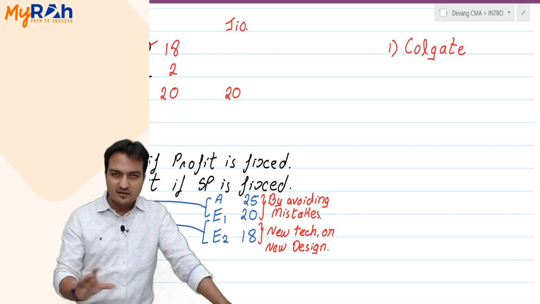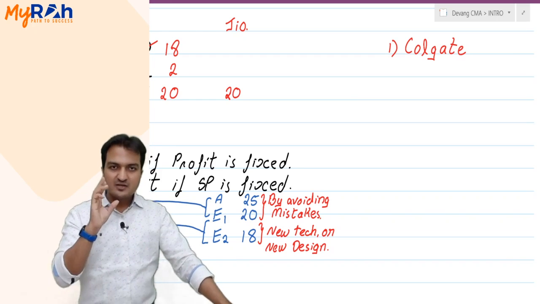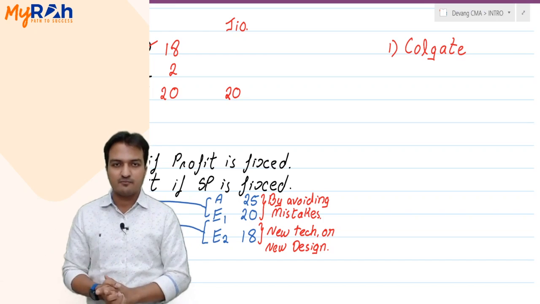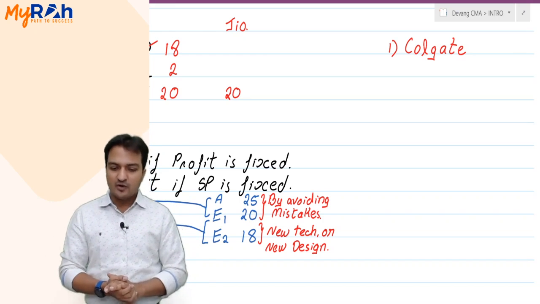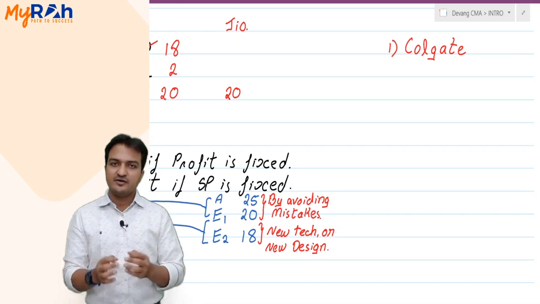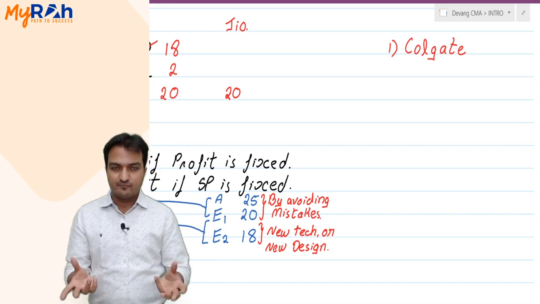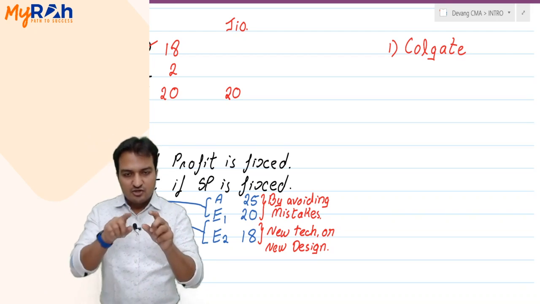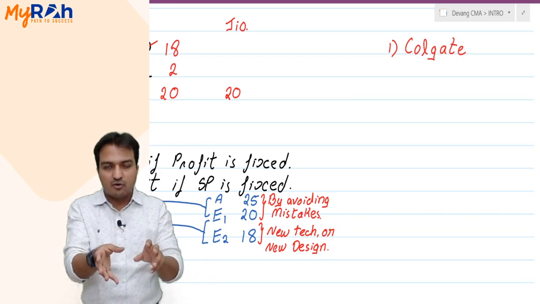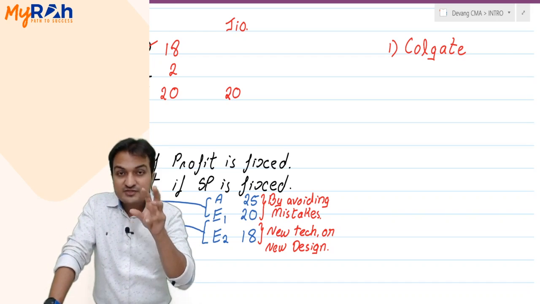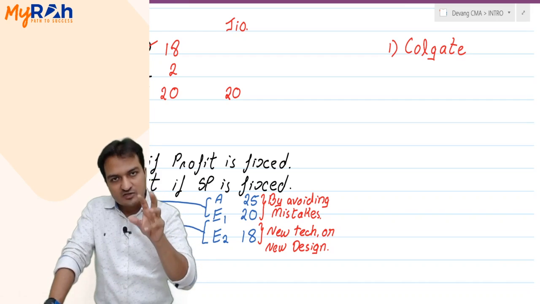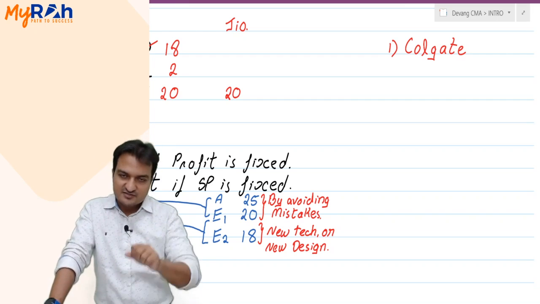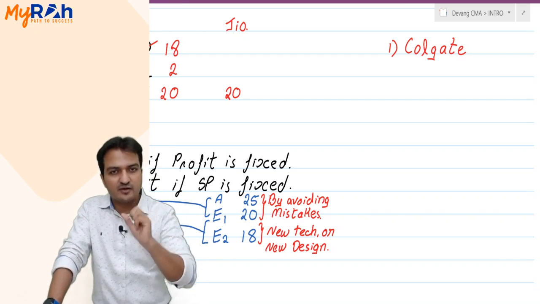No, it was not a mistake in calculation. What had actually happened was some brilliant product designer in the Colgate company made some changes in the design of the tube. Not the paste, but the tube from which the paste comes out. He took the nozzle of the tube from where the paste comes out, and simply increased that nozzle opening by a few millimeters. He just increased the diameter of that nozzle by a few millimeters.